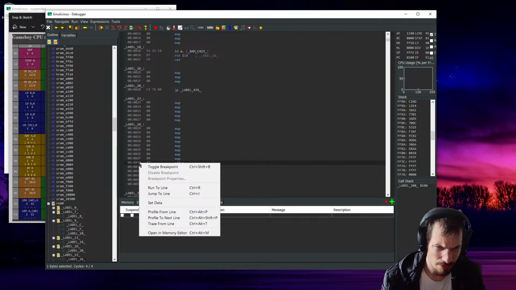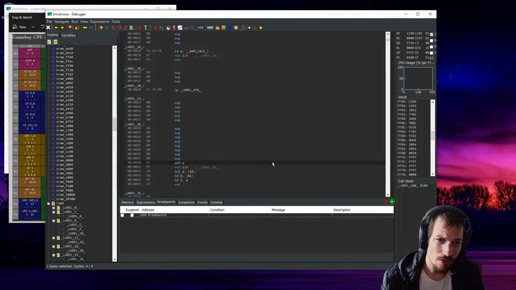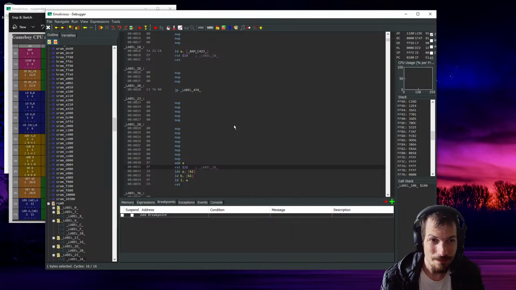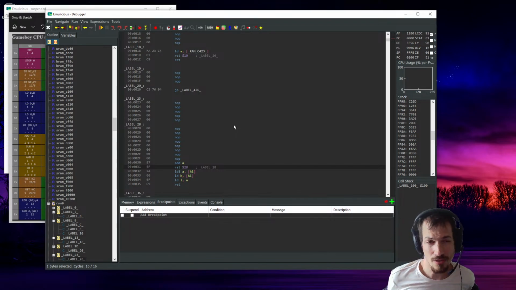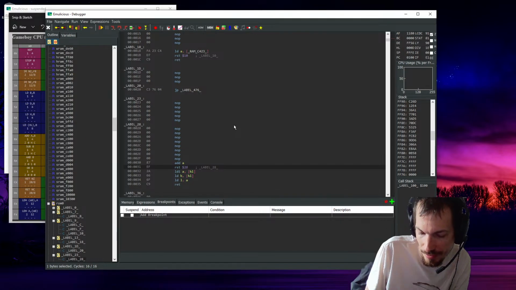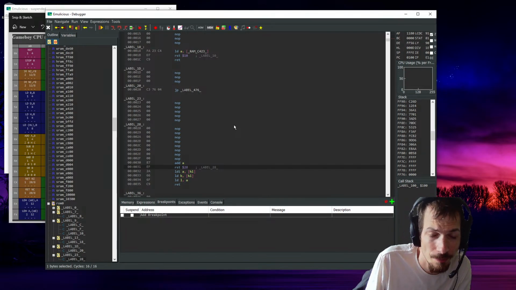And honestly, if I could add a label here and just label it 30, I would. I don't know how to do that, honestly, but all it does is run through and then call itself, and that's a problem because these aren't standard jumps, these are calls. All you're going to do is keep pushing the program counter to the stack, and eventually you're going to get a stack overflow.